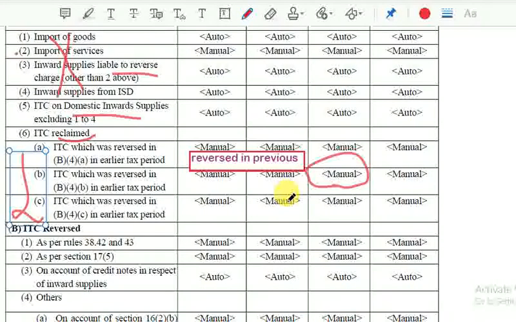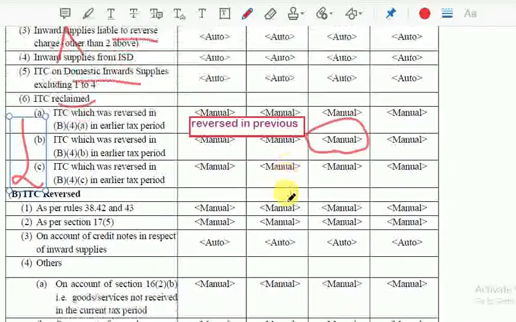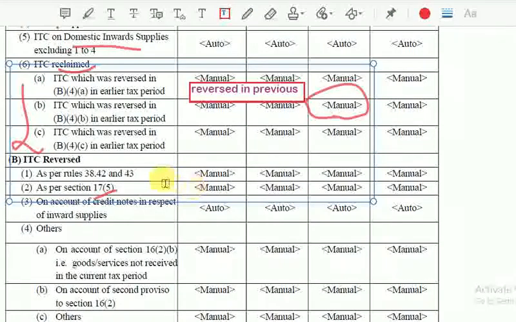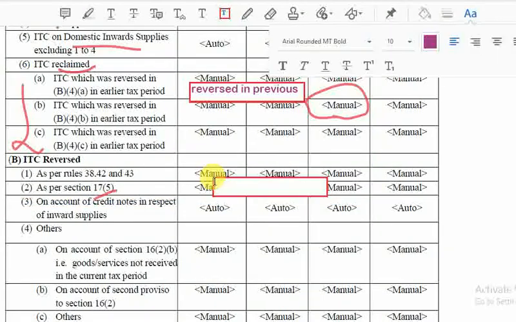Then the ITC reversal tab, as per rules 38, 42, 43 and as per section 17(5). What is there in ineligible ITC? That is some blocked ITC used for personal expenditure, personal items. You must reverse that ITC, because you should claim only business expenditure, business-related ITC in GST. As a supplier, they don't know which is used for business and which for personal.